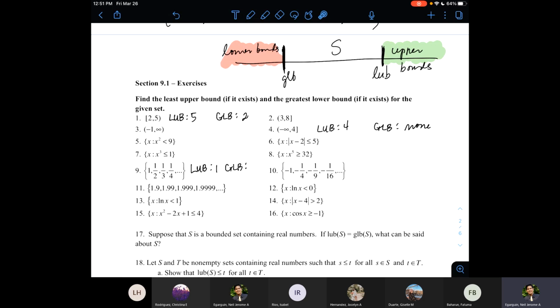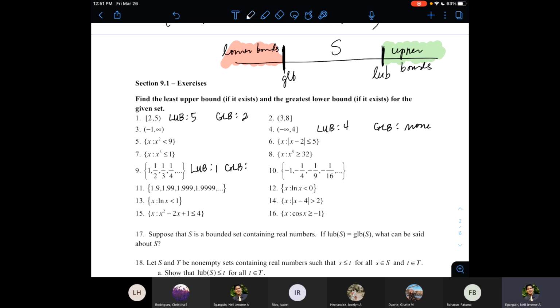-infinity is technically not a number, so it is not a lower bound, at least for our context. If you go to higher math, people accept -infinity as a number, but for us, we stick to the real numbers, so -infinity is not considered a number. So it's not a lower bound, but you're right, you already gave me a lower bound. Since you were able to give me a lower bound, there should be a greatest lower bound. What do you think is the greatest lower bound?